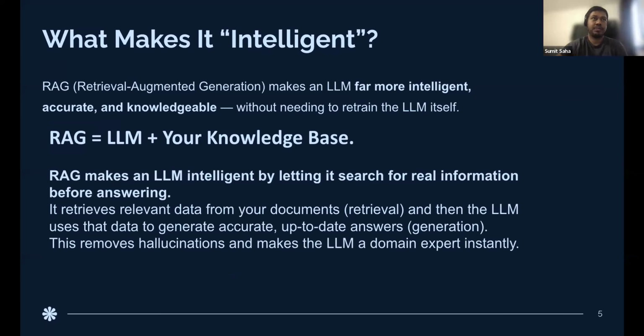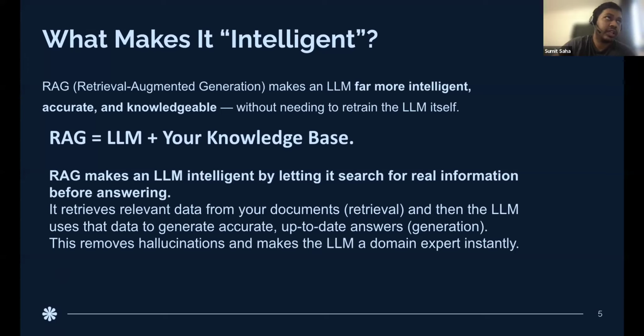So now we come to the point of how we can make this system intelligent. Intelligence means, suppose I have a company and I have some company policies. I want my document intelligence system, or my AI model, or my LLM to know about my company policies and use them with its knowledge base, so that I can use them properly.